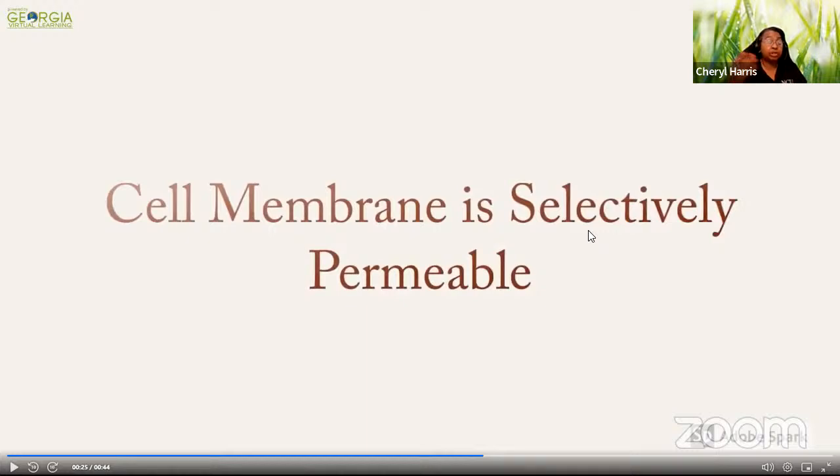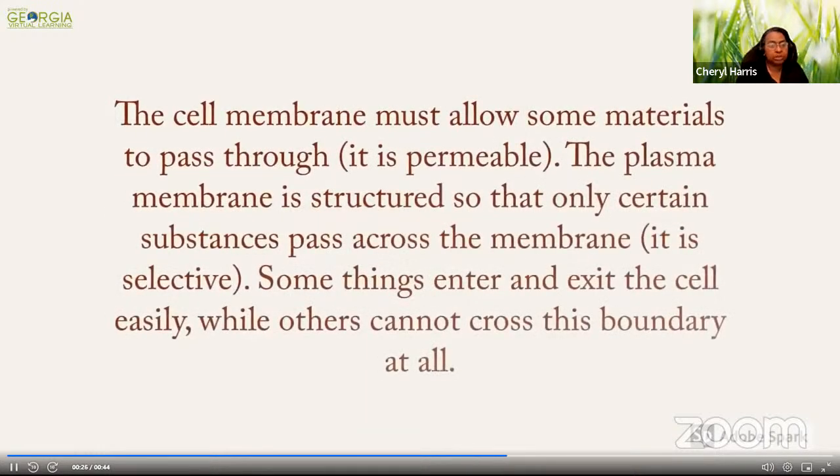So think of the screen on your window. The screen on your window selects what comes through, lets the air in. It might even let microscopic dusts and things come through, but basically it holds out everything you don't want to come into your room. Okay, so if you think of your room as the cell and the screen as the cell membrane, it is selecting what comes in and what goes out. So that's a vocabulary word you need to know.